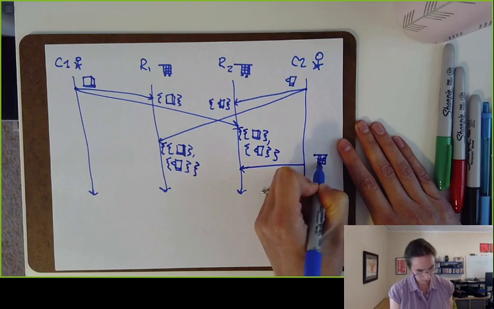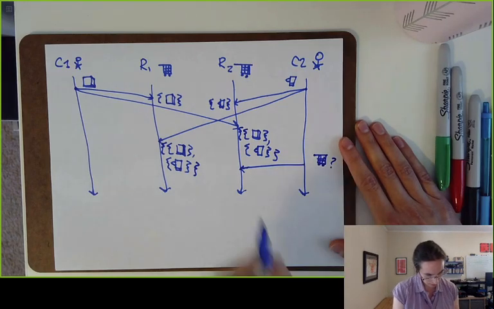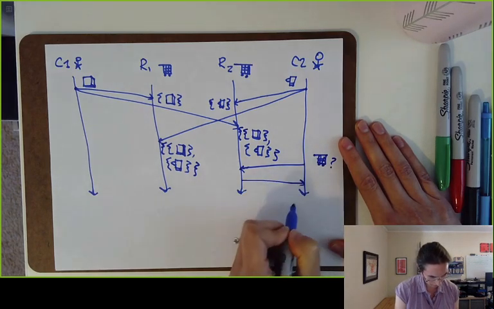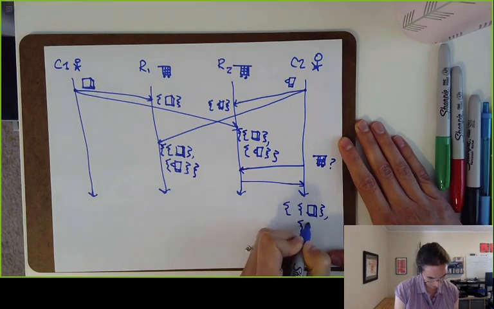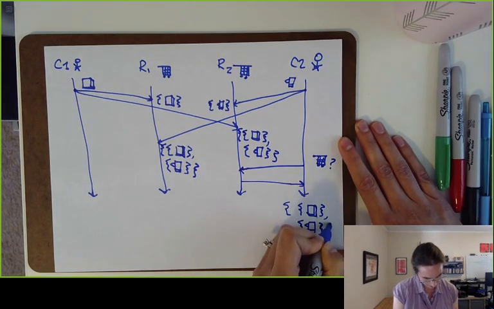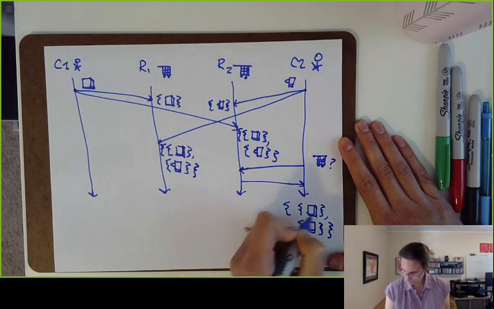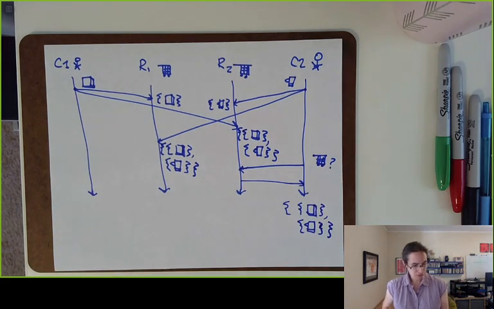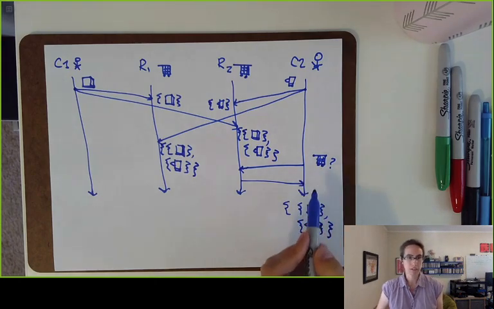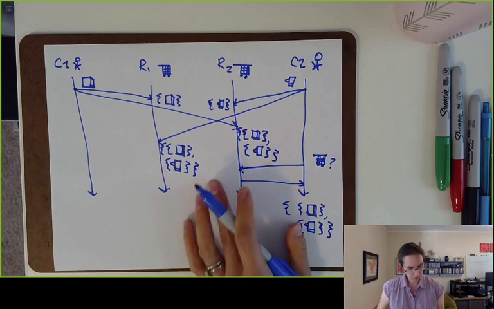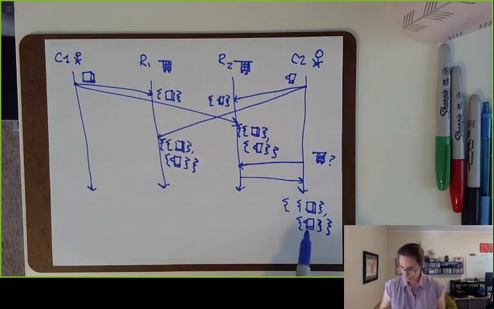The client is asking, what's in the cart? And they get back this set of sets that says, there's one cart containing a book, and there's one cart containing a blender. I hope you like my art, my very sophisticated drawings. So the client has now gotten two values back from their query about what's in the cart. They've gotten two copies of a cart. The first one is a book, and the second one is a blender. What do you think the client should do to resolve that conflict?